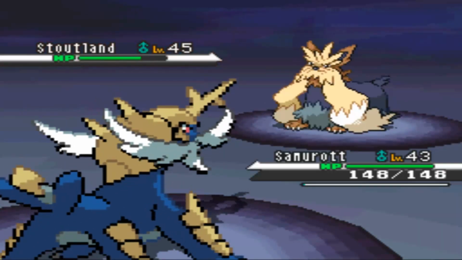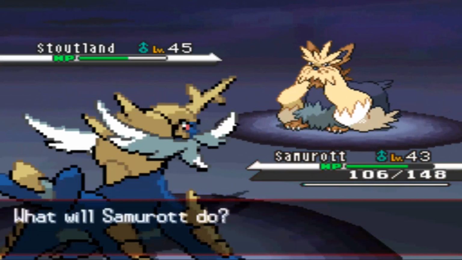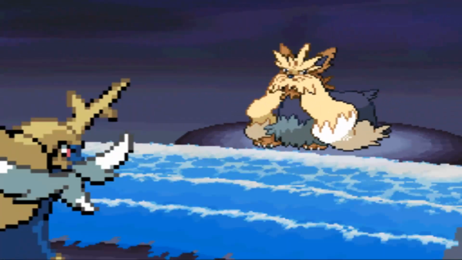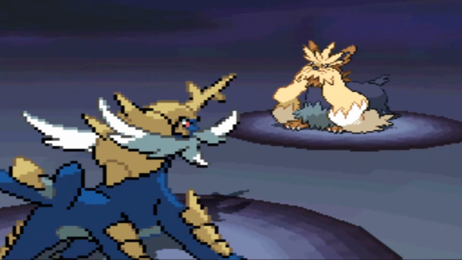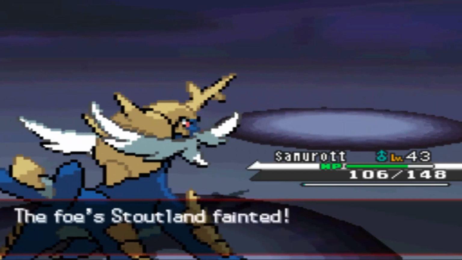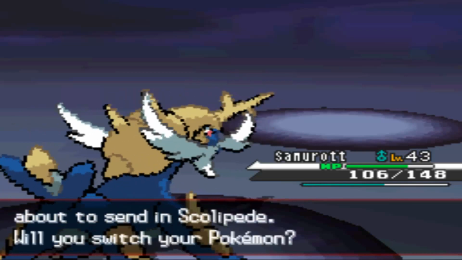He can take a special hit. He's got pretty good special defense, which you're going to see later. But the Stoutland I have is a fucking beast. Not gonna lie, awesome. Little bit of a spoiler. You're going to see why.